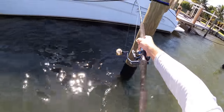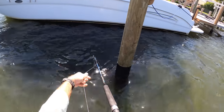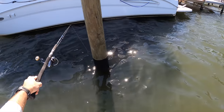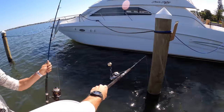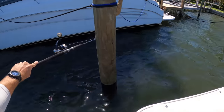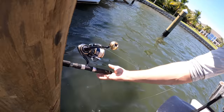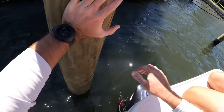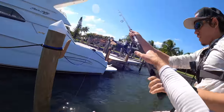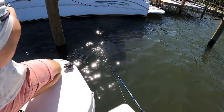Snook, bro. Oh my god, hold on, I'm bringing this in. It's giant, dude. I didn't even know what to do. We gotta do one of these, I think, around the piling. Okay, I'm gonna push us in. Yeah, move that rod. Can you reach it? I got it. Keep us right here on this piling. Let me see. Go around to my right. It's huge, bro.